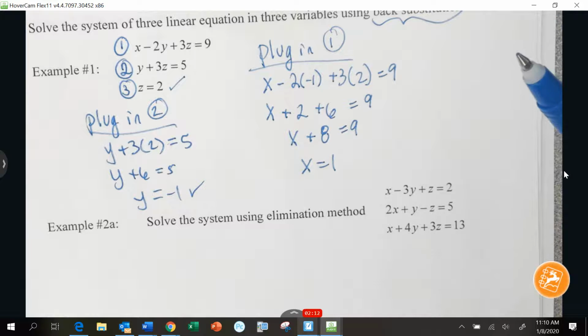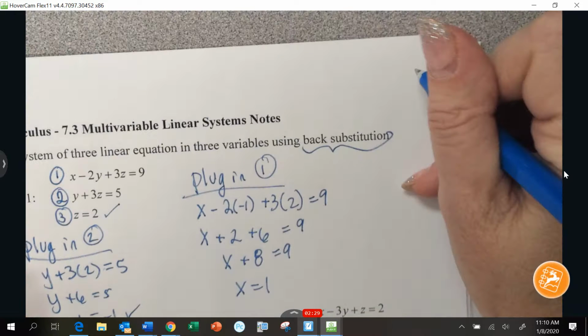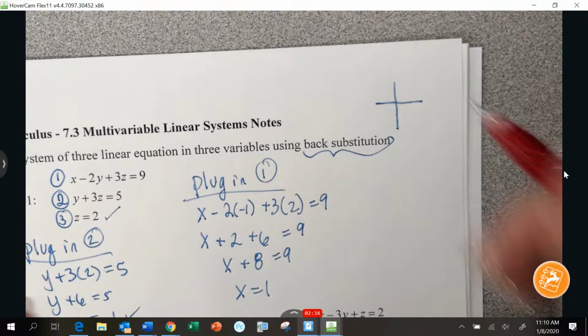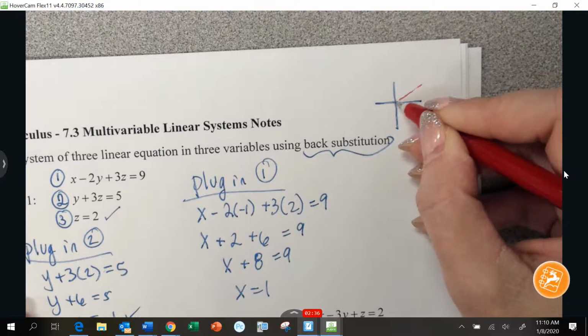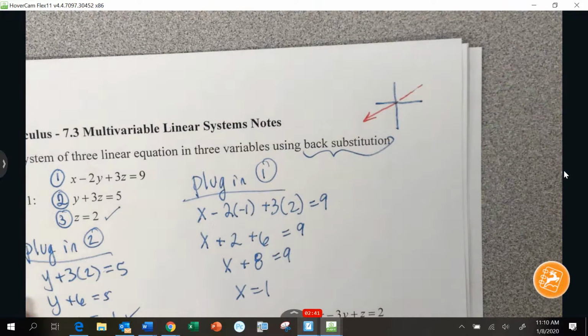Do you guys know what it is like to graph with 3 equations? 3-dimensional. Did you guys talk about that in honors last year? I think I mentioned it for half a second in CP, but it was the very beginning of the year. If we have 3 variables, it's not just x and y. I mean, that's 2-dimensional. So we've got this 3rd dimension that sticks out. And it's hard to tell by just looking at that, the corner of my room.